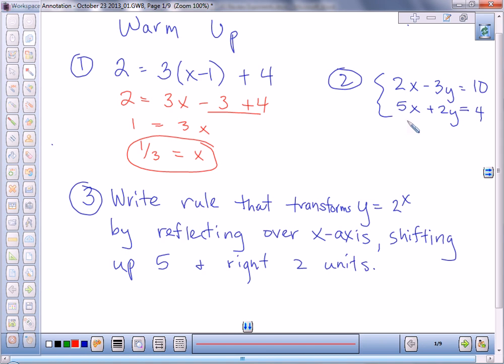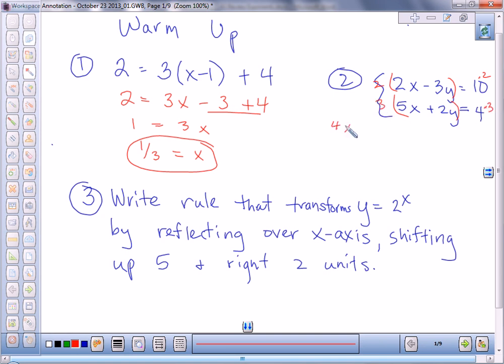Okay. Now, the second one is a system. How would you like to solve this system? Okay, what do you think, Matt? Multiplication, which is elimination. So we're going to multiply the first one through by what? 2. And the second equation through by 3. And the process is not hard at all.